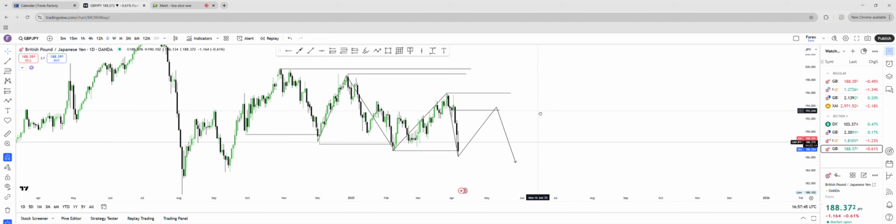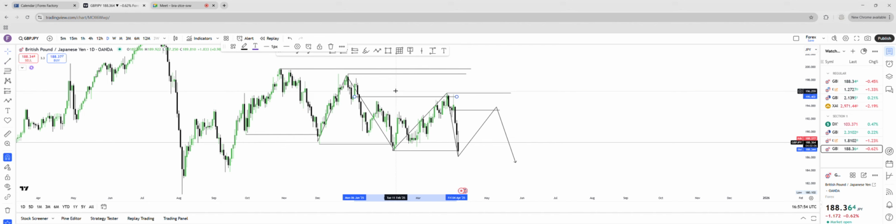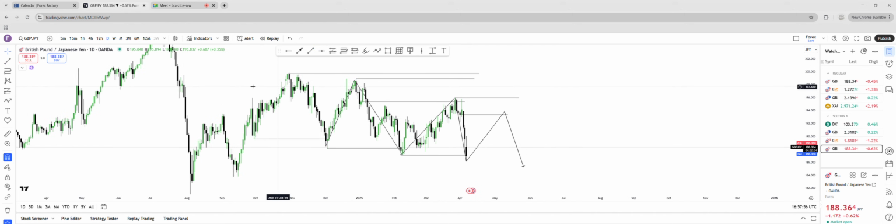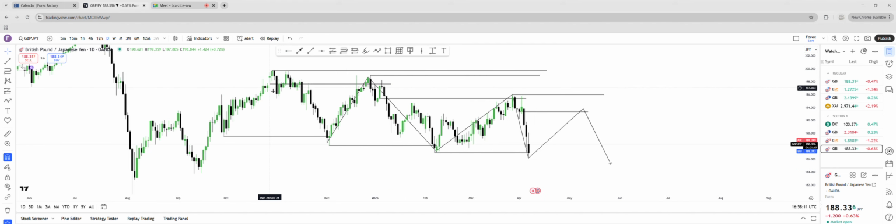I see. You understand what I'm saying? Yes. So if you look at this, there was another block right here. It could be this one right here. You see? Yeah. That's where we pull back to. So when we broke this structure, you have to be switching time frame for you to understand where we are. If you look at this time frame, this was another block that we broke from to push back down. You see? Right here.